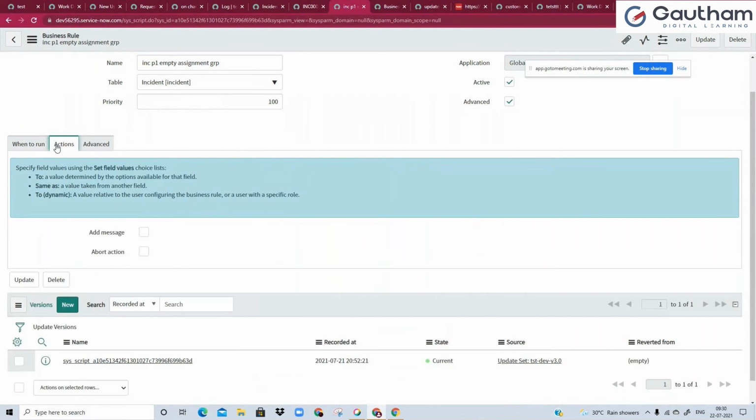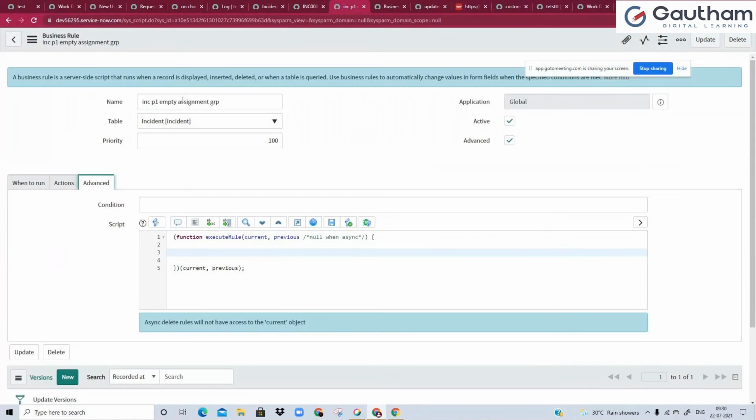So what you need to do is: P1 network resolve email. The syntax is the same. The logic is: email to all users sharing the same company as the incident caller.